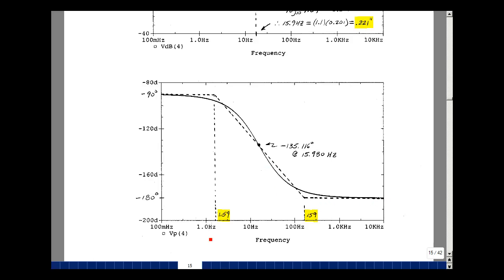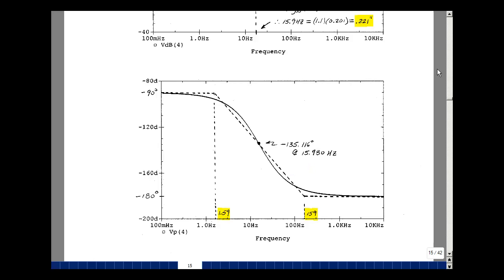And then I again use my technique of being able to make my own log paper and found the frequency 159. Again, that's 0.221 inches from here. And likewise doing the same thing, I then connected these 2 points up, and I'm changing at a slope of minus 45 degrees per decade. And you can see here I've got my worst error at these 2 frequencies. The error is about 5.7 degrees. At the 45 degree point of our form 5, that's occurring at 15.98 hertz, and we're calculating that to be 15.9. We're pretty much within the default accuracy of the SPICE program.